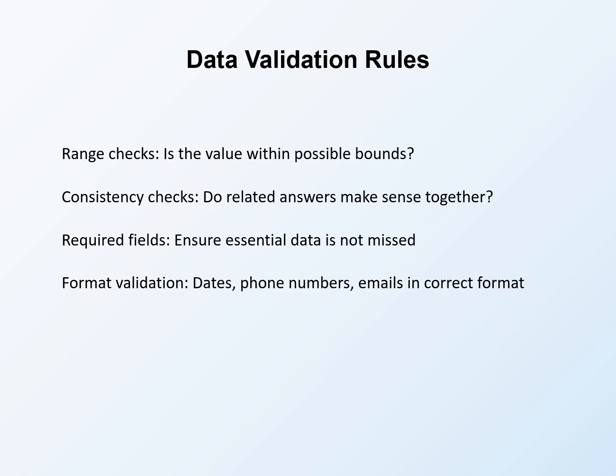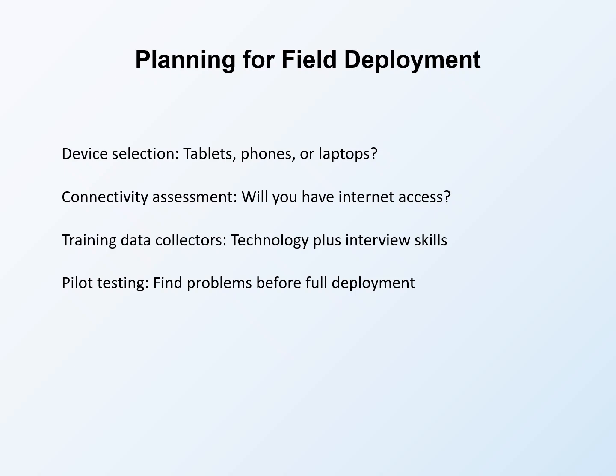Format validation ensures proper structure: dates in the correct format, phone numbers with the right number of digits, emails with the @ symbol. These rules catch errors at entry when the data collector can still fix them. Successful field deployment requires planning. Device selection matters. Tablets work well for many settings, larger screens than phones, but still portable. Phones work if tablets aren't available or for very brief surveys. Laptops might be needed for complex assessments.